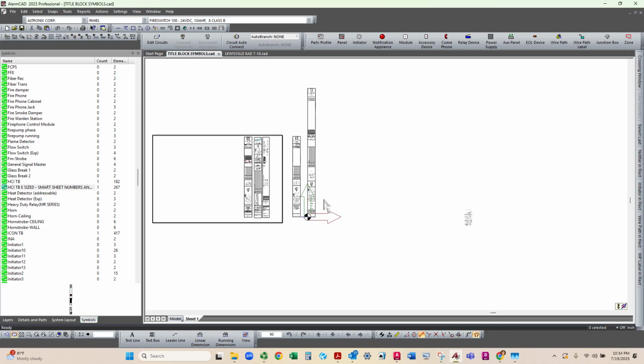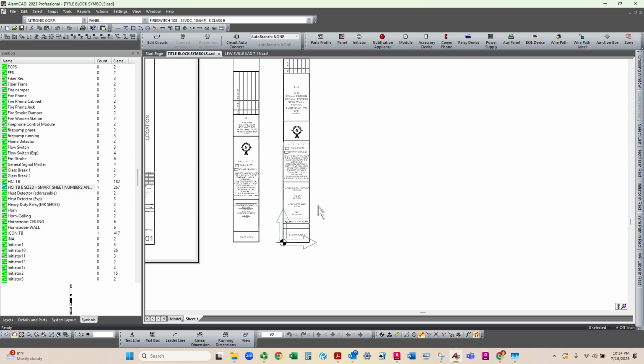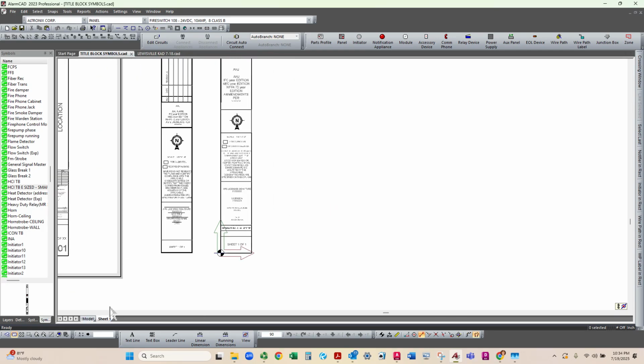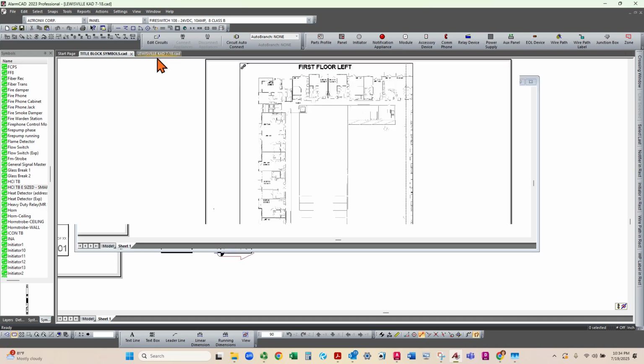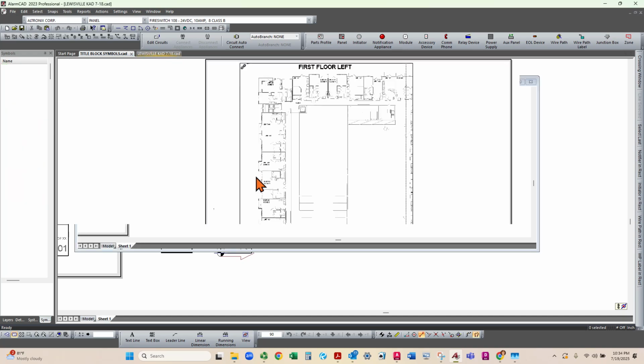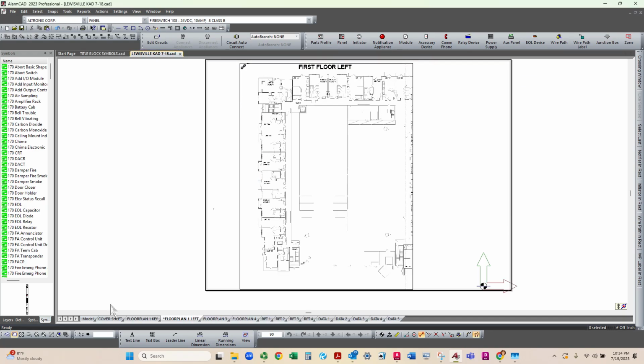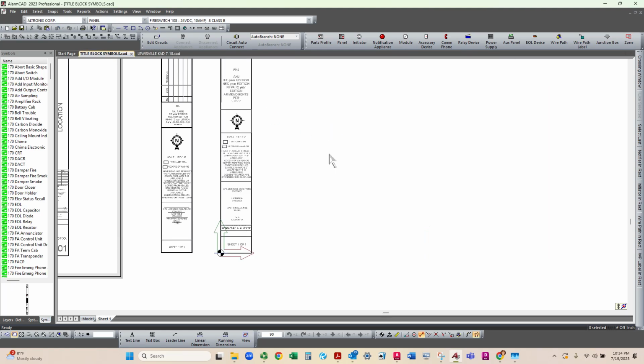So what I mean by that is the first thing I'm going to do is pull in the symbol and pull it into this Louisville CAD drawing. And I have to go to that title block symbols CAD file. I'm going to grab this and you can see where its insertion point is.